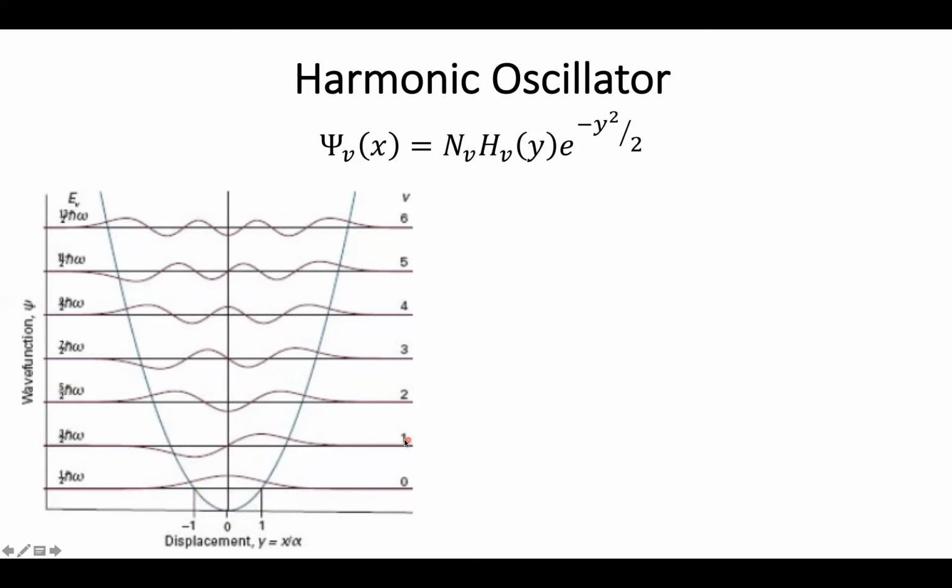Once we have our first excited state, we now have 1 node, negative in the negative region, positive in the positive. When we go to the 2nd excited state, we cross now twice, positive, negative, positive, and so on and so forth. And it is worth noting that we do have slightly different amplitudes as we go through these equations. And again, this is also dominated by the Hermite polynomial. So this is the 2nd function of shape besides the number of nodes.